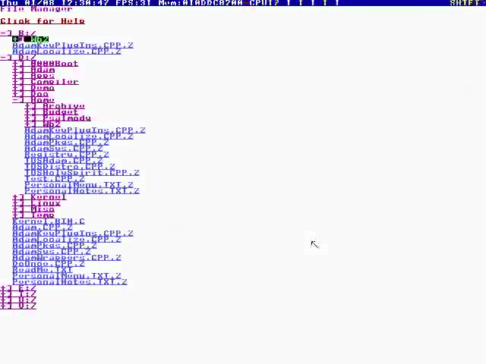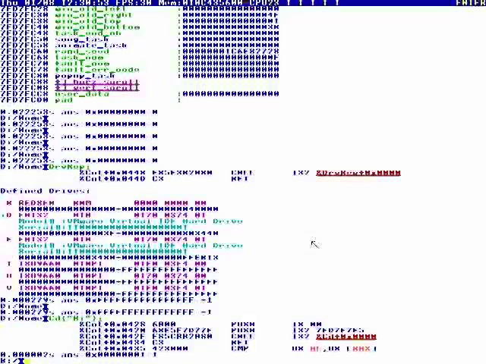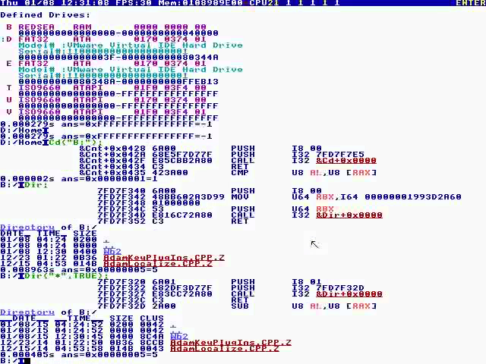So now I'm going to change directory to the B drive directory. So I'm going to say directory star comma true. This will list clusters.